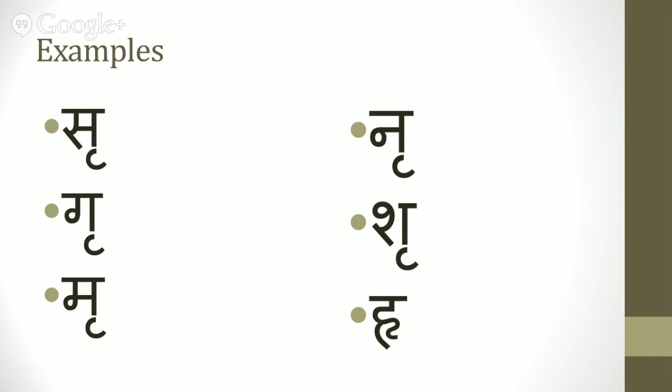Okay, so now we're going to have some examples. We've omitted some of the consonants because some of them are pretty much not really pronounced with this. But we have some interesting ones here. Sri, number 1. Number 2, Gri. Number 3, Bri. Number 4, Dri. Number 5, Shri. And number 6, Kri. Now, if you want to pronounce it like Gru, now is when you can do that.